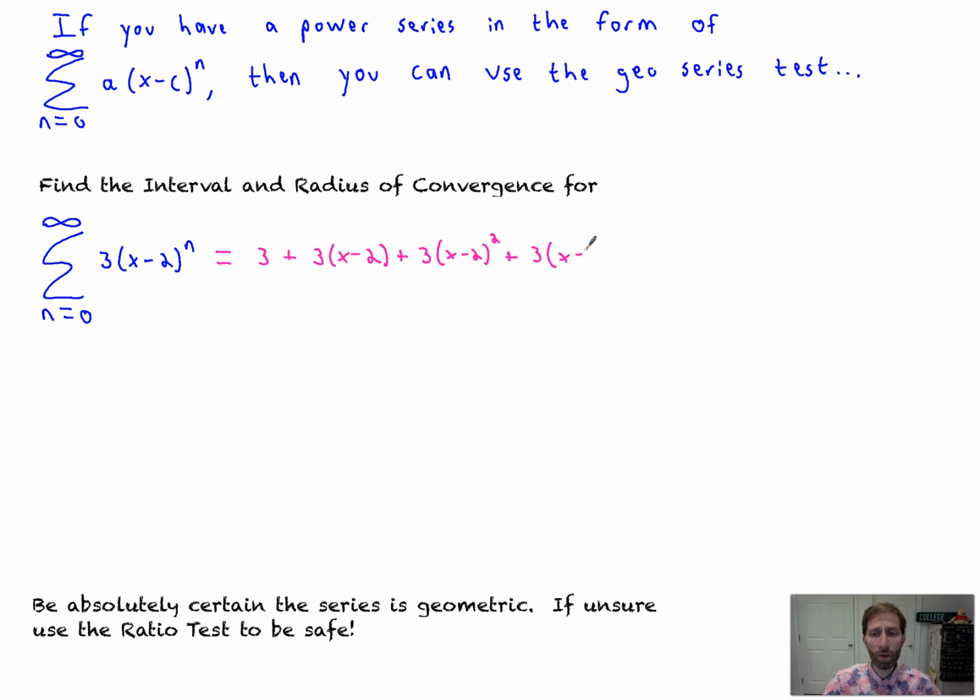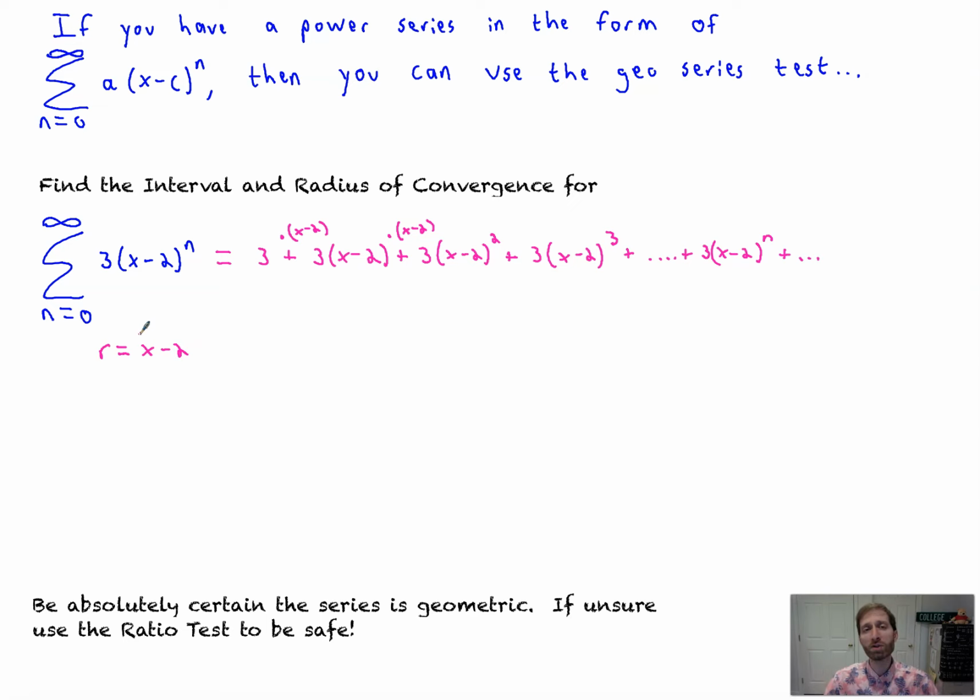But here's what I want to point out: this power series is geometric. And you might be like, no, it's not. There's x's in there. Remember, you're thinking about those x's like they are constants. You're going to be plugging in values for those x's. So every preceding term is multiplied by the common ratio of x minus 2. If I multiply each term by x minus 2, I get the next term. So in this case, r is equal to x minus 2.